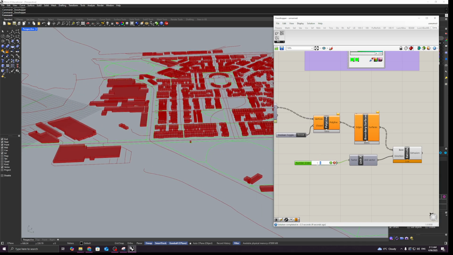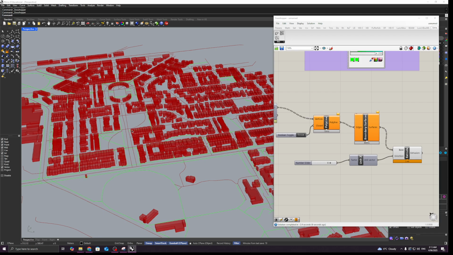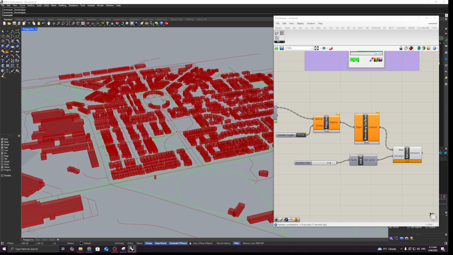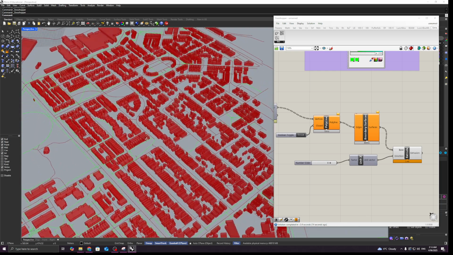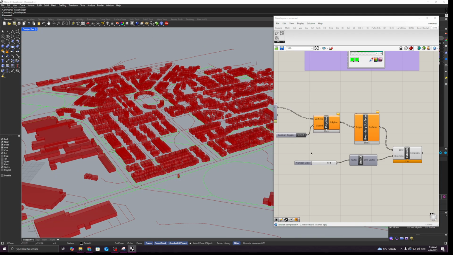But we'll bring this back up to 8 for now. Great. Now we have the extruded buildings. You could bake them in if you wanted to and manually set these heights, but just for a standard site model, this should be okay for now.